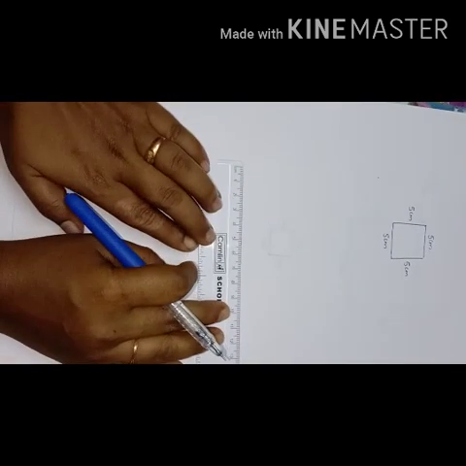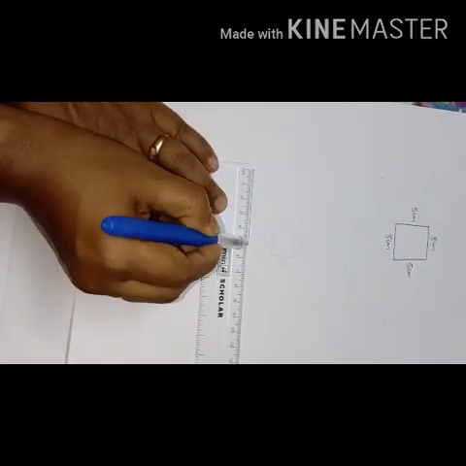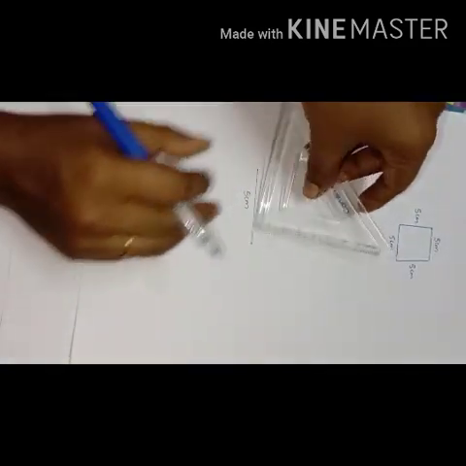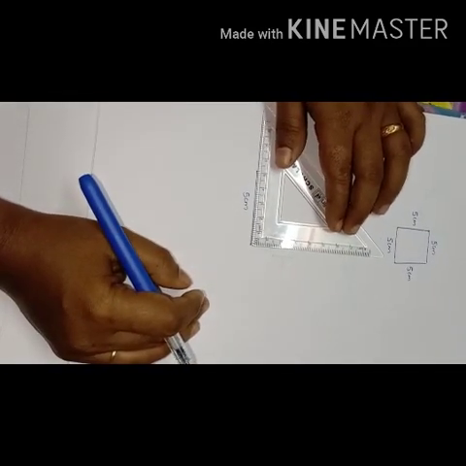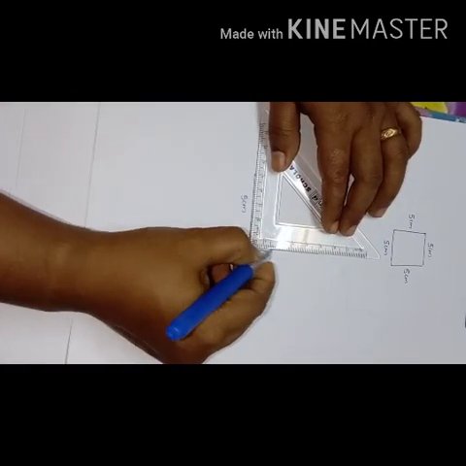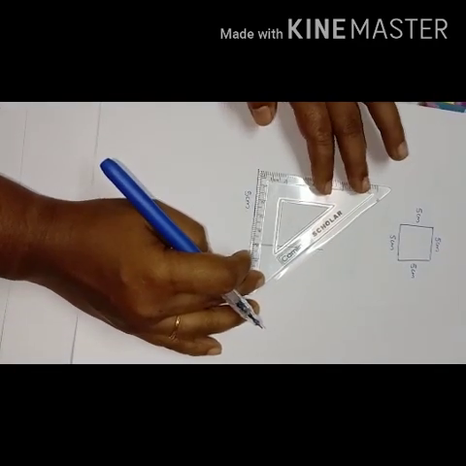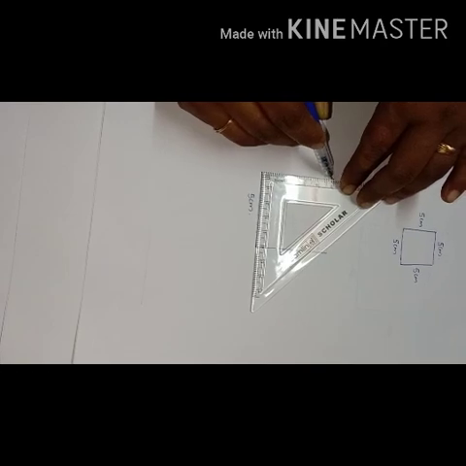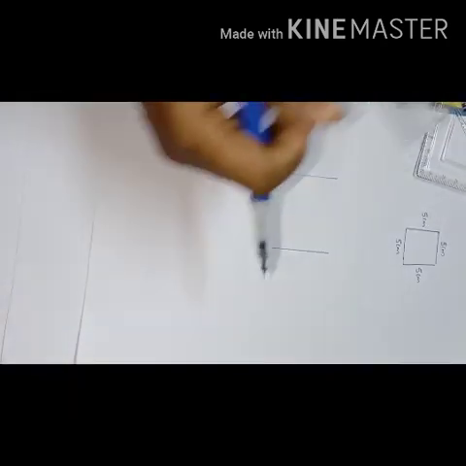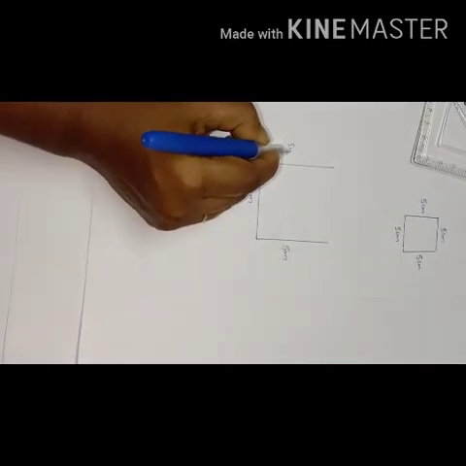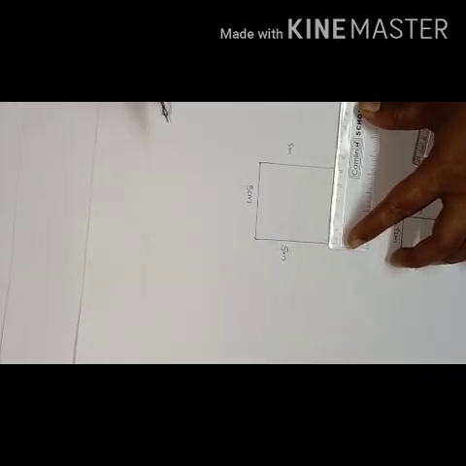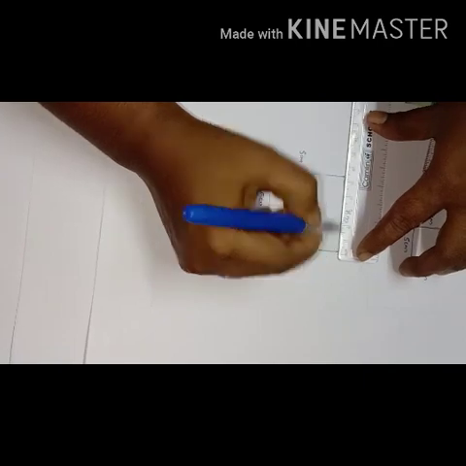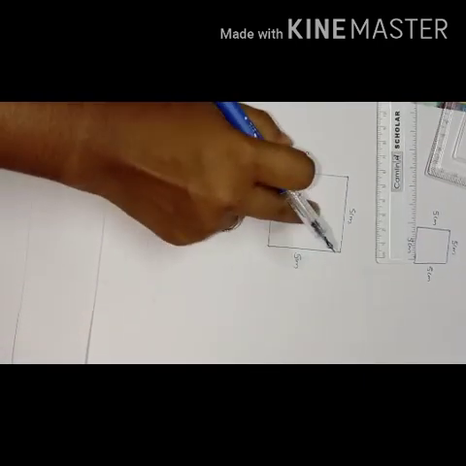Now let's take the scale and draw a line having the length 5 centimeter. Then we can draw the straight up line using our set square having the measurement 5 centimeter, like this. And the opposite side also has the measurement 5 centimeter using the set square. Just draw that and join the endpoints of that line and also write the measurements of these lines. These are 5 centimeter. We are joining the ends by using the scale, so we can get a square having 4 equal sides. The 4 sides are 5 centimeter length. This is a square.